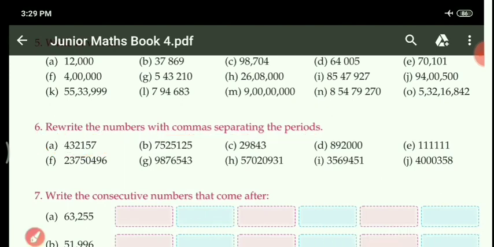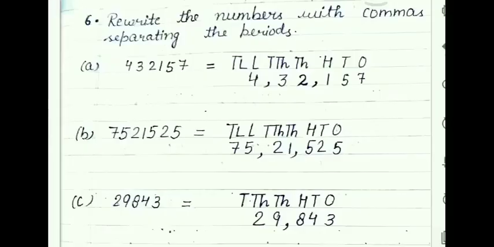See this question. I have written here also. Question 6, part A. How to arrange? According to period. The digits given are 4, 3, 2, 1, 5, 7. Simply count the place of these digits from right to left: 7 is ones place, 5 is tens, 1 is hundreds, 2 is thousands, 3 is ten thousands, 4 is the leftmost place. So here we need places up to lakh only.